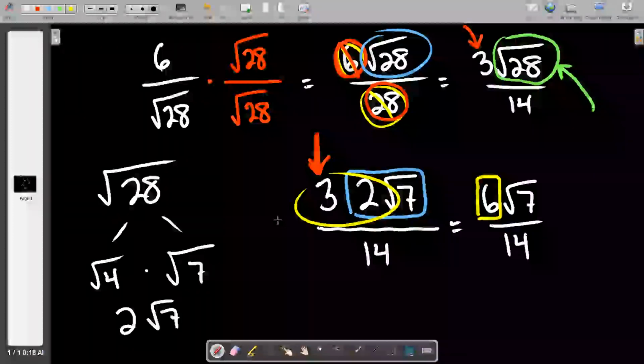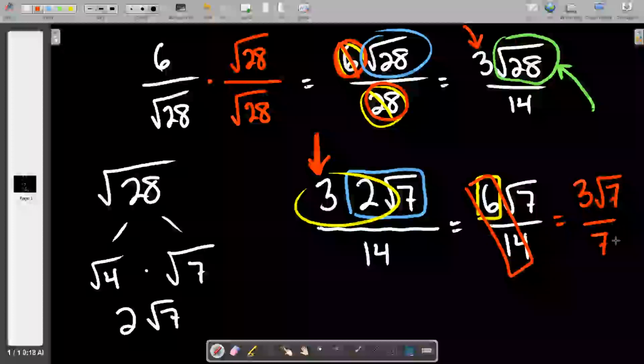Does anyone else have any lingering questions about where things are? Awesome. So the last step, now that we've fixed the bottom, simplified the top, is of course to reduce the fraction. And you realize now, here comes another one of those diagonal red boxes. Can those 2 numbers be reduced? Yeah. Nice job. So our final answer is going to be 3 root 7 over 7.